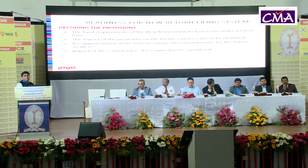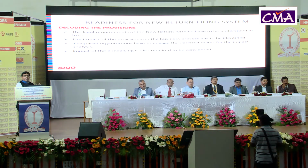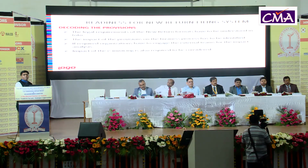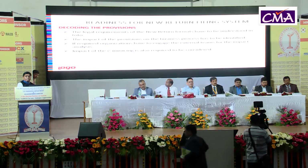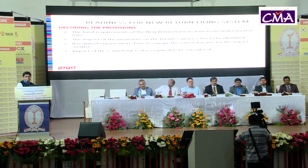The notification which says that the HSN code is not required to be printed, it is only for the tax invoice, was released in 2017. So when it comes to return filing, that notification does not have any bearing. Even though your turnover is below 1.5 crores, or in the new formats below 5 crores, HSN codes have to be reported. In the current GSTR 1, we are reporting the HSN summary, but in the new returns, we have to put it in Annexure 1 for each and every transaction.